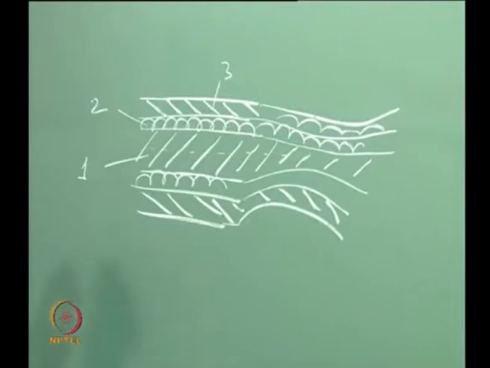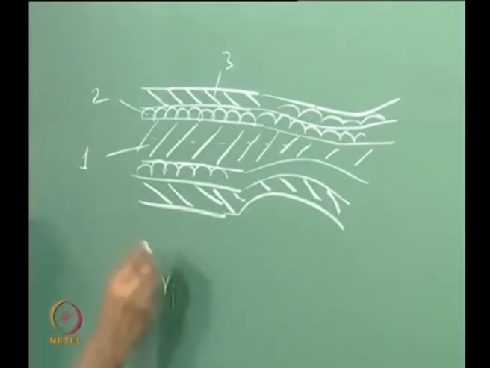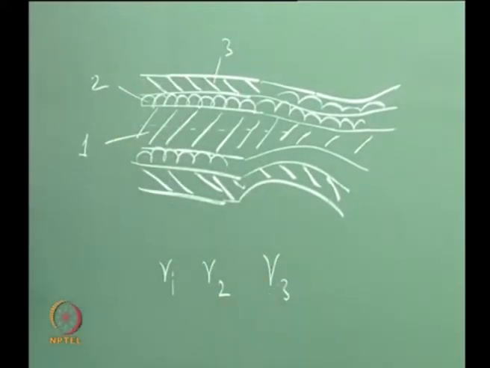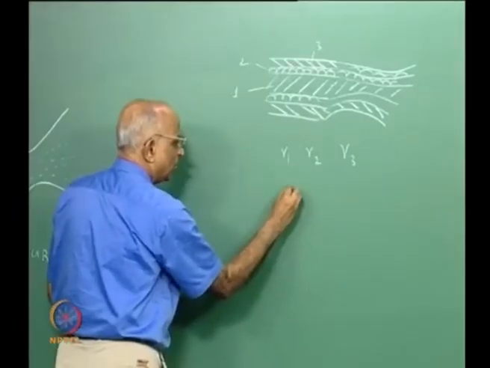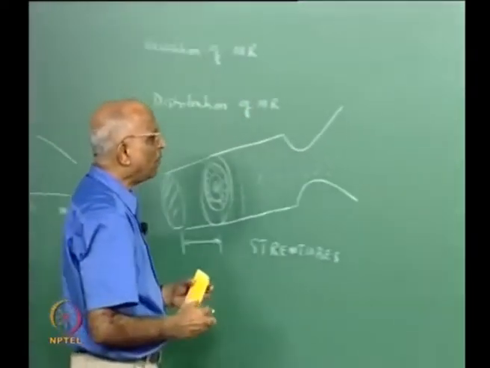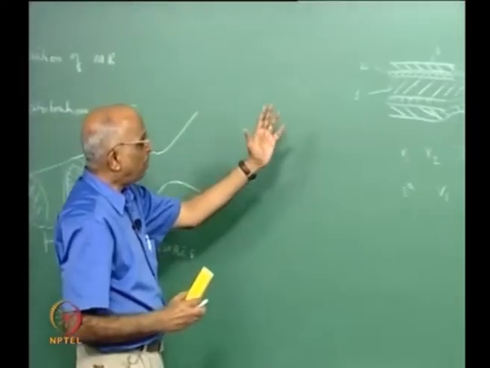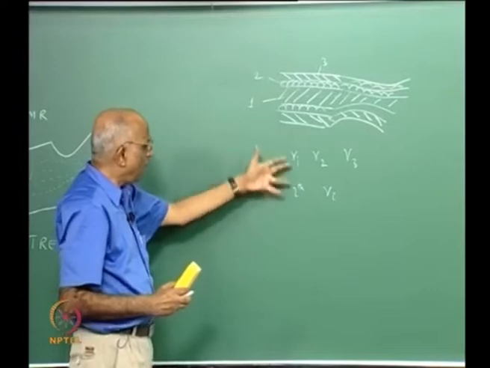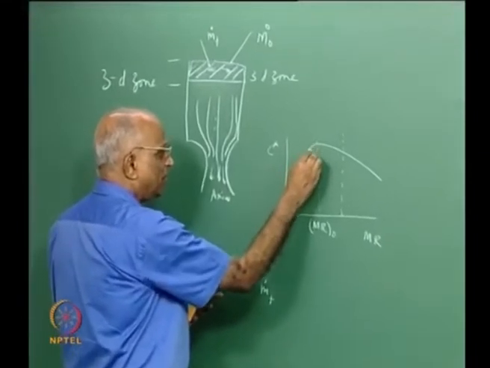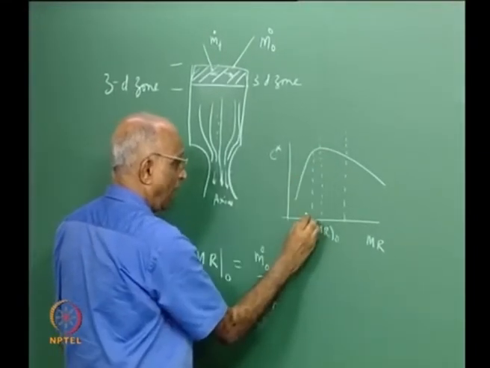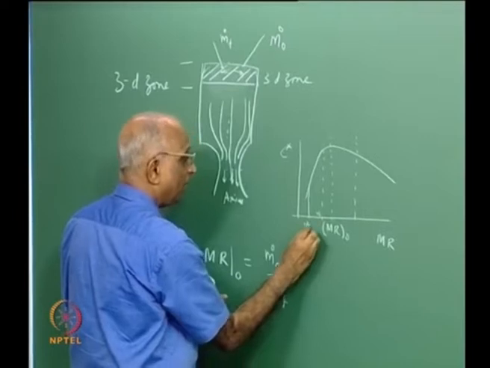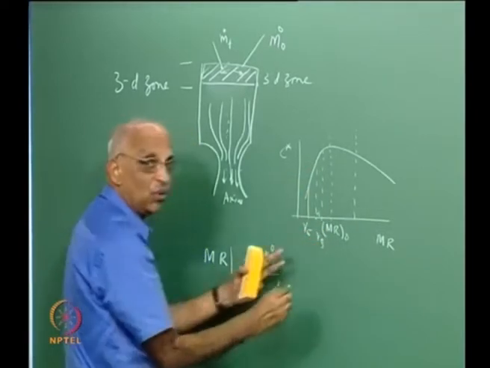And therefore, now I say maybe the core has a mixture ratio R1, the annulus surrounding it has a mixture ratio R2, the next one has a mixture ratio R3, or rather the ith stream tube which I consider has a mixture ratio, let us say Ri, which is local. Now, I want the net composite performance of a series of stream tubes. Let us come back to this figure. Maybe the core has a mixture ratio, let us say this is R1. Maybe the outermost near the wall has a mixture ratio, let us say R5. Maybe another has a mixture ratio R3, and so on.